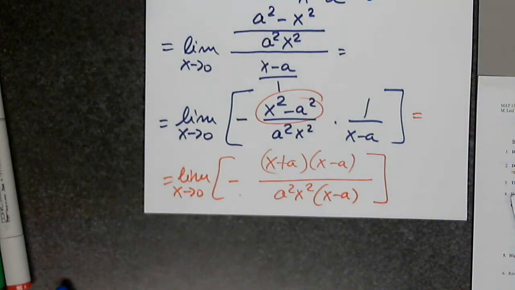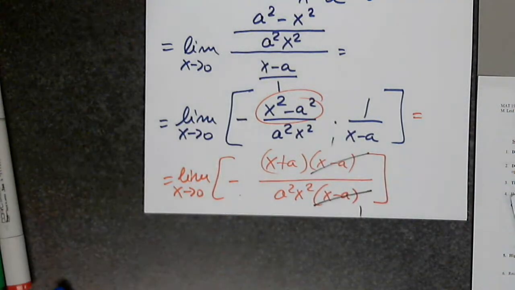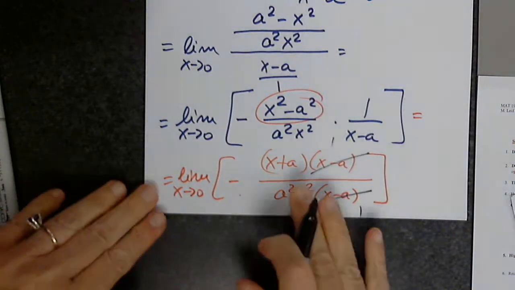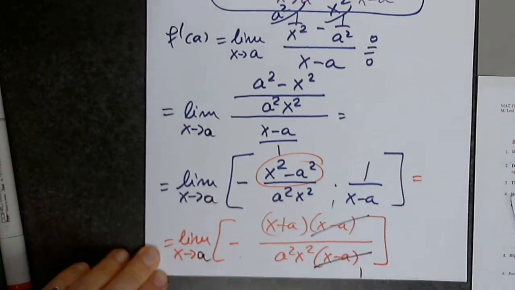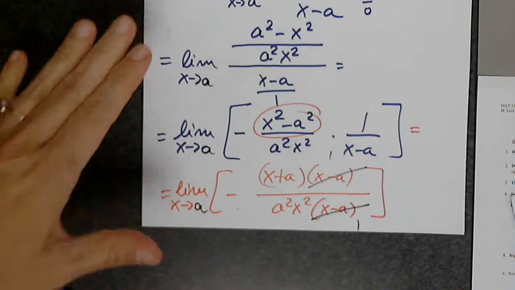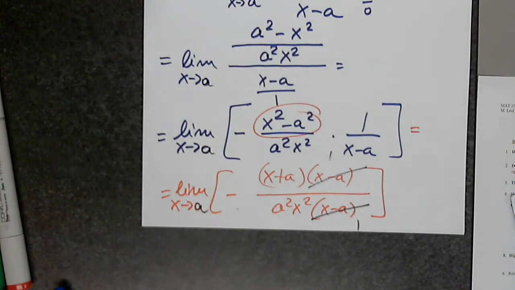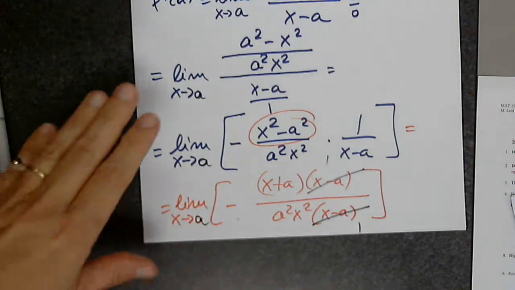And exactly what I expected is going to happen. What is it? What am I expecting? The factor of x minus a to go away. That's the reason why I got 0 over 0, because of that factor. Limit as x approaches a. Good. So then now I'm ready to plug in a, and this operator will go away. So what is the answer?